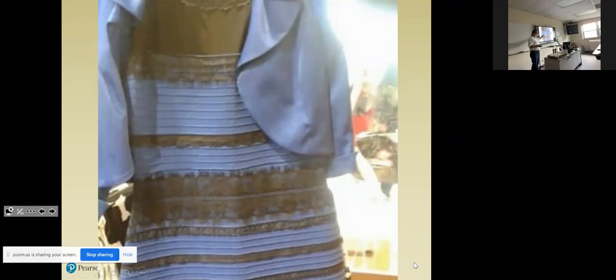But what is happening here is our cones, this is on the cusp of what our cones can see and cannot see. So some people might be able to see this range where they see white and gold, where some people don't have those sensory receptors activated, and all they're seeing is blue and black. Okay, so this just demonstrates how each one of us is a little bit different. Okay, now I've never heard brown and what looks like a lavender. Okay.